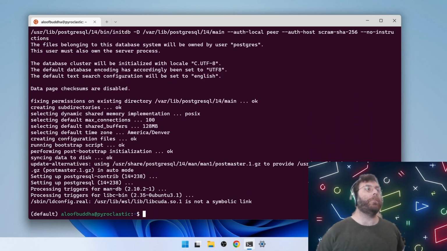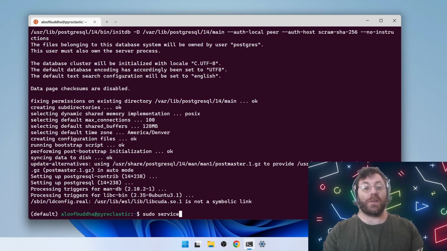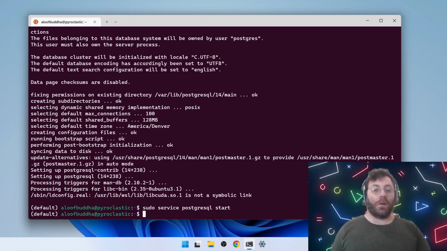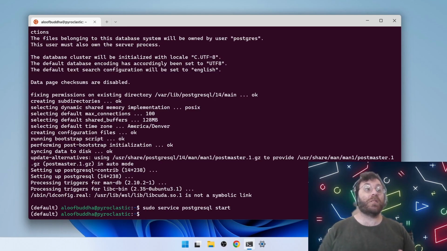Great, so it did it. So now we're going to type sudo service PostgreSQL start. And that should have started a PostgreSQL server in the background. Obviously, we didn't see anything change.